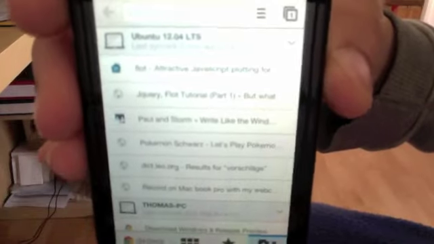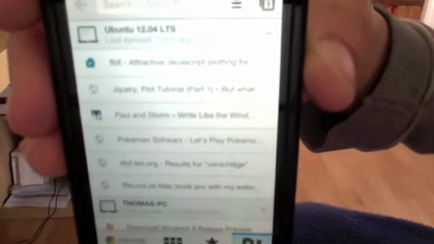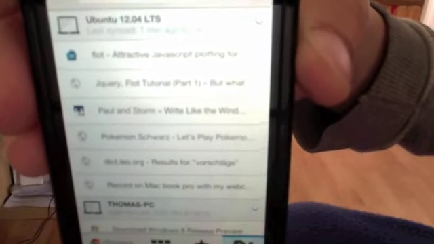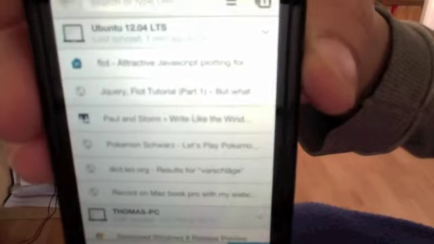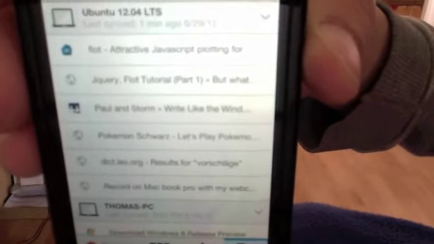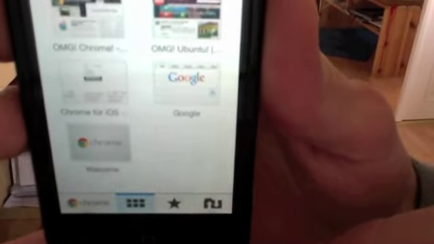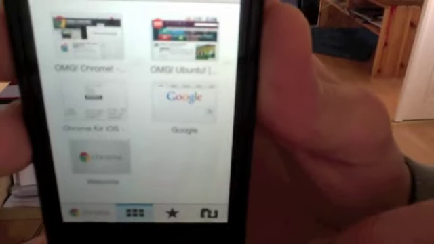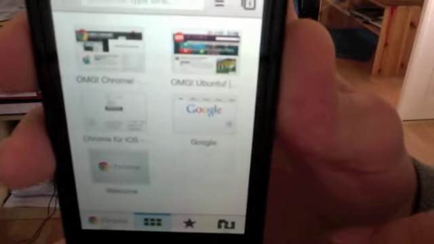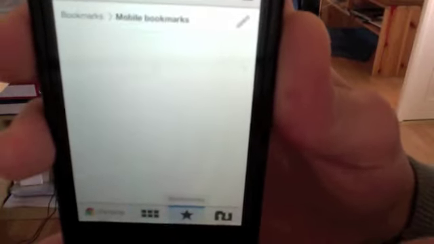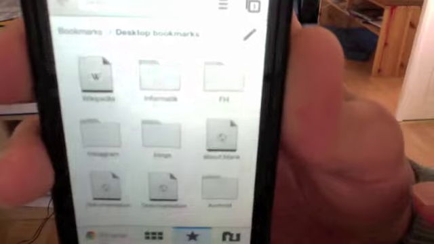It starts rather quickly, and if you don't have any tabs open, it'll give you this overview of tabs on other devices if you're logged in with your Chrome account, so Google account. You have three options here. Down here, number one is the familiar, if you've ever used Chrome for the desktop, most used tab overview. Then bookmarks, where my mobile bookmarks are empty, but you can go to your desktop bookmarks here.